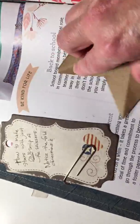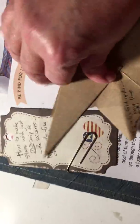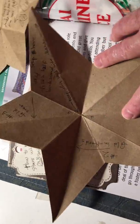So depending on the ways you want to do that, there's your instruction. A 6-sided star, a 6-pointed star, and then this one was the 5-pointed star. So if that's confusing, I'm sorry, but there's probably instructions online on how to do that. And of course, on the flag, these would be much smaller, which Betsy Ross would have had to be very careful about, because she had to do so many.